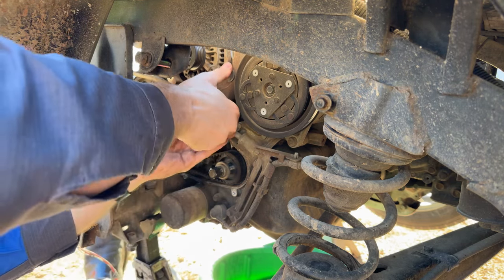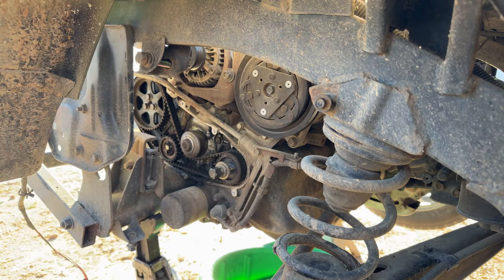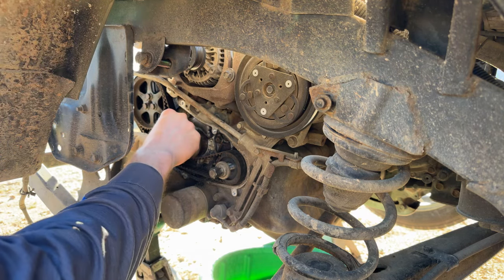Sorry guys if I'm blocking your view as well. There's not much room under here to put the camera for me to work and show you all at the same time, so I'm going to try to do the best I can.